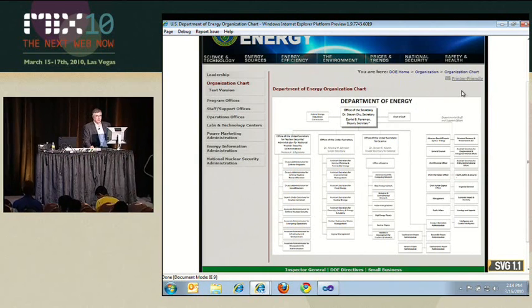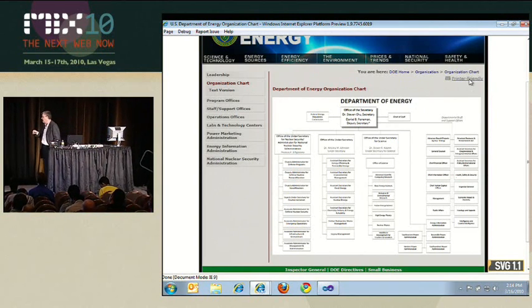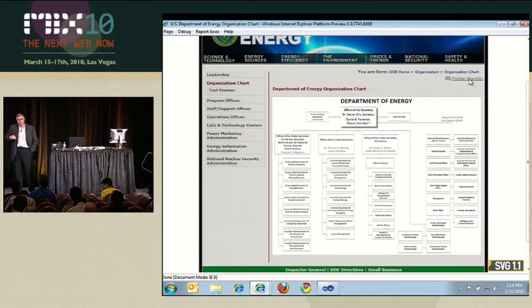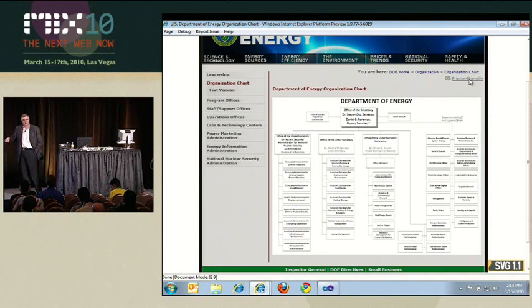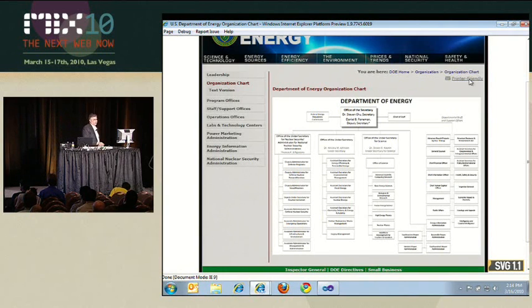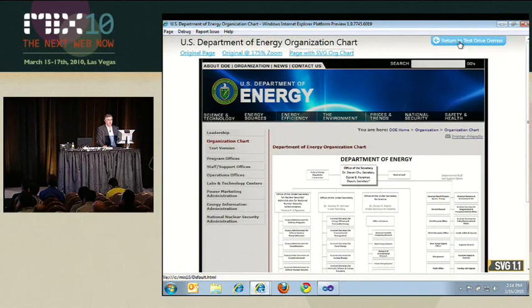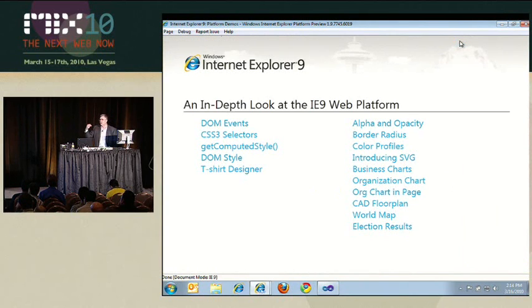Though I actually see this little printer-friendly button. It's not implemented, but one of the neatest features, I think, especially about SVG like this, is when you print it, it's at the full resolution of the printer. You can actually read the org chart when it's printed, not, oh, wait a minute, that looks like a bitmap blown up, which of course it is if you printed the original site that was here. So the scalability feature of SVG, huge, in addition to the dancing nebulas and all the other stuff we showed.